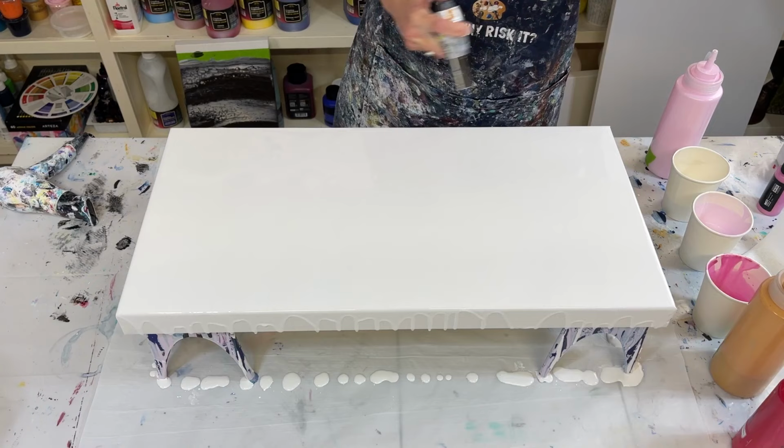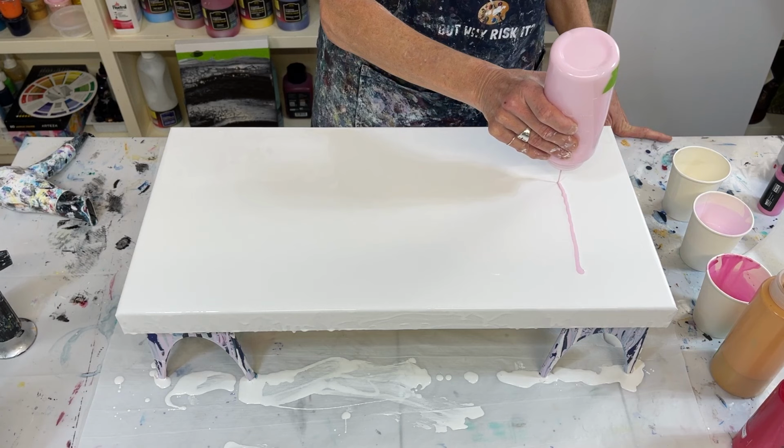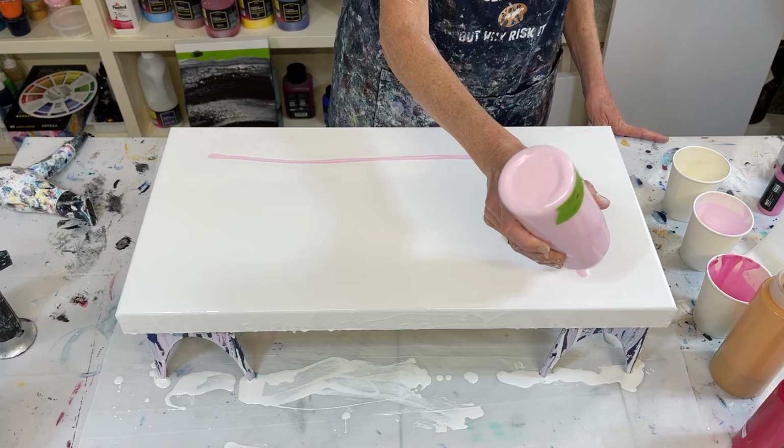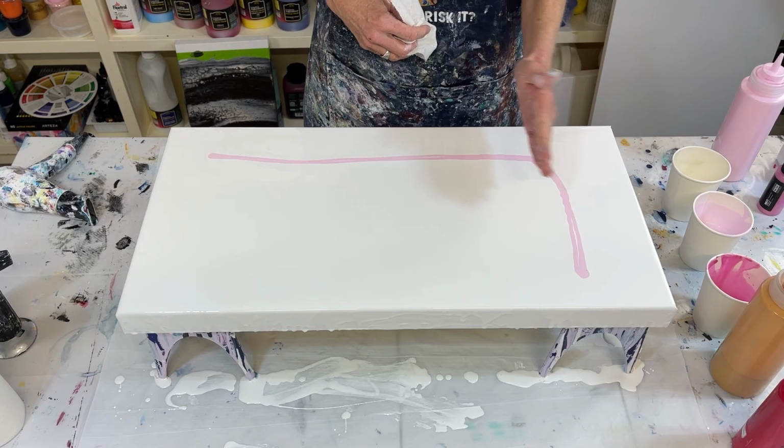Light Rose by Amsterdam is what we're going to start with. Such a pretty color. And this isn't a huge canvas, so I don't need tons of paint. But one thing I don't want to do is get too close to the edge because it'll just start sliding off. So I'm making sure that I'm in enough from the edge.